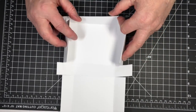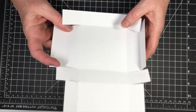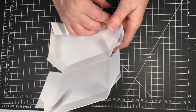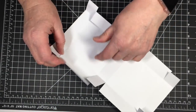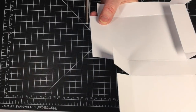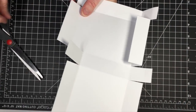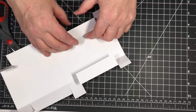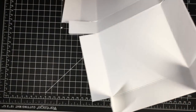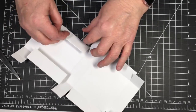Okay, this here is the bottom of the box, and this here's our lid. What I'm going to do first is trim these cut edges down just a little bit more, because I want to make sure they fit. This one's a little too tight. I want to make sure that it sits right down on that box, because if it's too tall, it'll hold it up. So you might want to test it first. Go a little bit more. Just a little more of a smidgen off. There we go. Try this one. This one seems fine.